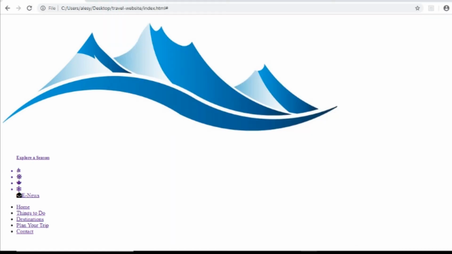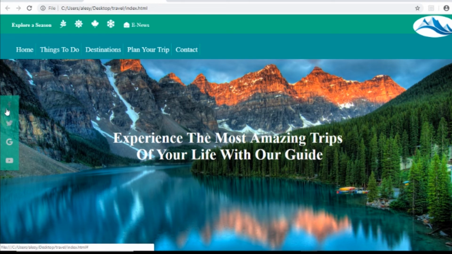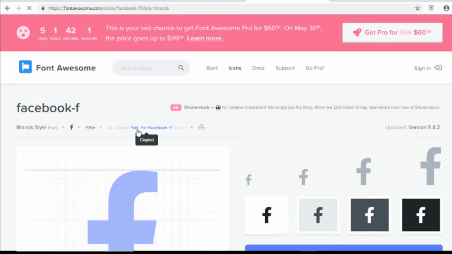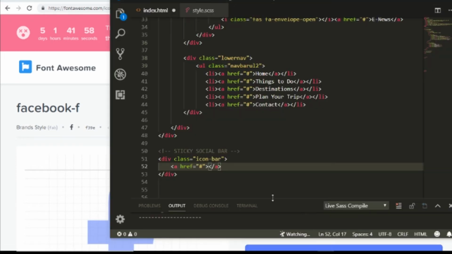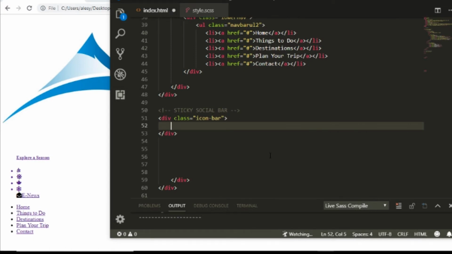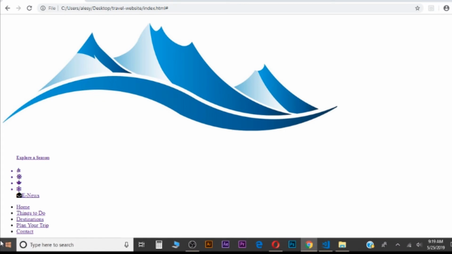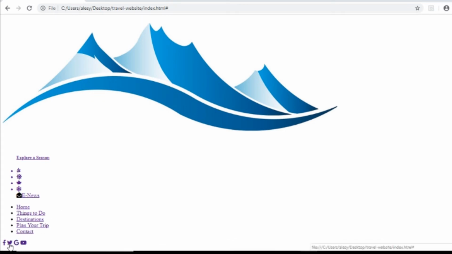And once again, when you go to Font Awesome, that's where I found the social icons. You can search here, let's say Facebook. And let's say you want to use this one right here. Copy it and paste inside of your code. But because I have saved the code, I will just use it here to shorten the time of this video. So I have one for Facebook, Twitter, Google, email, and YouTube. I'll save and check. And so you can see here, down here, that the icons are on my page already.